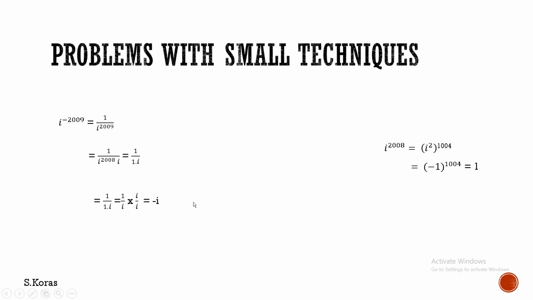So it's very simple. Whenever a power comes in negative, don't worry, make it positive by bringing it to the denominator, then make the power even, then try to make that as I square to the power of something. Then you can proceed. It is very, very simple. So let's do some more sums of the same type, but not with negative powers, but with more powers.